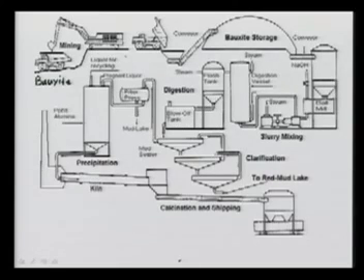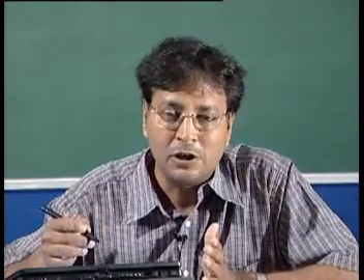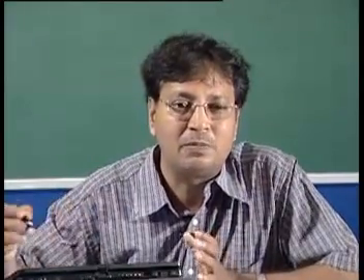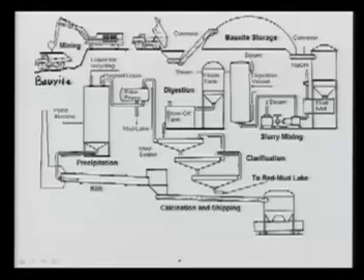Then it is transported to the alumina plant. The alumina plant can be far away from the bauxite mining area, or it can be very close to it. There are many factors that decide where the plant should come up. But let's not get into the siting of the plant, but rather into the processing.